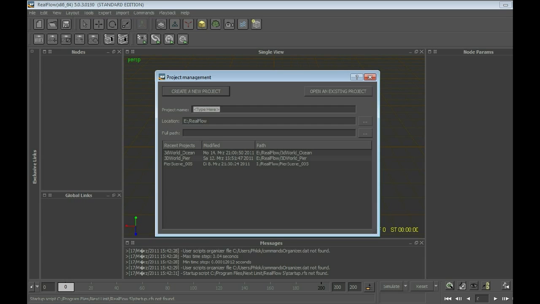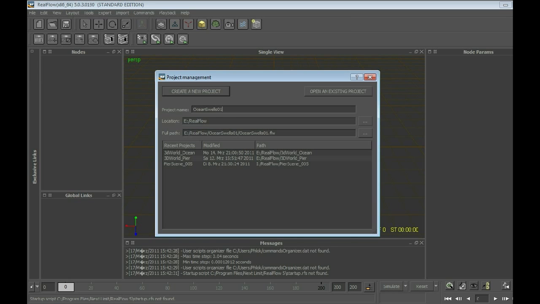So in RealFlow we have to create a new project. You can name it whatever you like. We call it Ocean Swells 01, just in case you want to have a different version, and you can say Ocean Swells 02.